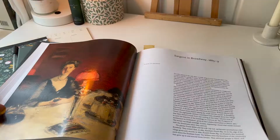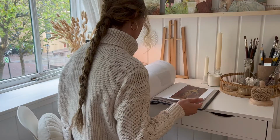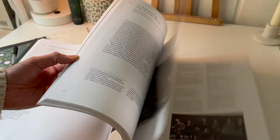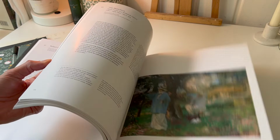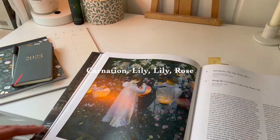When making a master study, I start by doing a bit of research on the artist. What was their life like? And what is the story or meaning behind this painting? Sometimes I want to know what their signature techniques were, what mediums they used, and if they first made an underpainting.